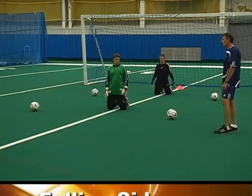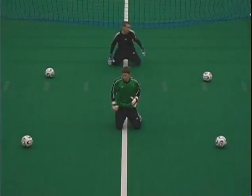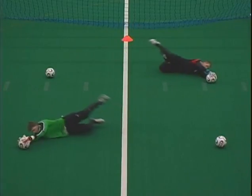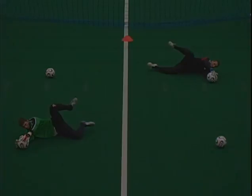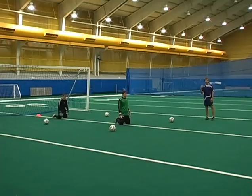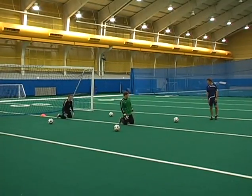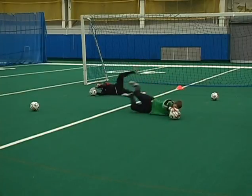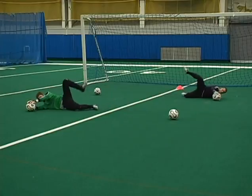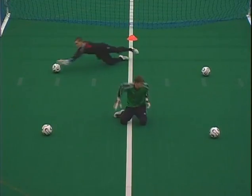And in general, you want to fall to your side, landing on your forearm, hip, as you cushion the fall, and pin the ball with one hand behind the ball, one hand on top. So Zach and Eric are going to just, to a still ball, fall, pin it, get up, and then do it the opposite way. Okay, guys, here we go. Notice extending, pinning the ball, one hand behind, one on top.